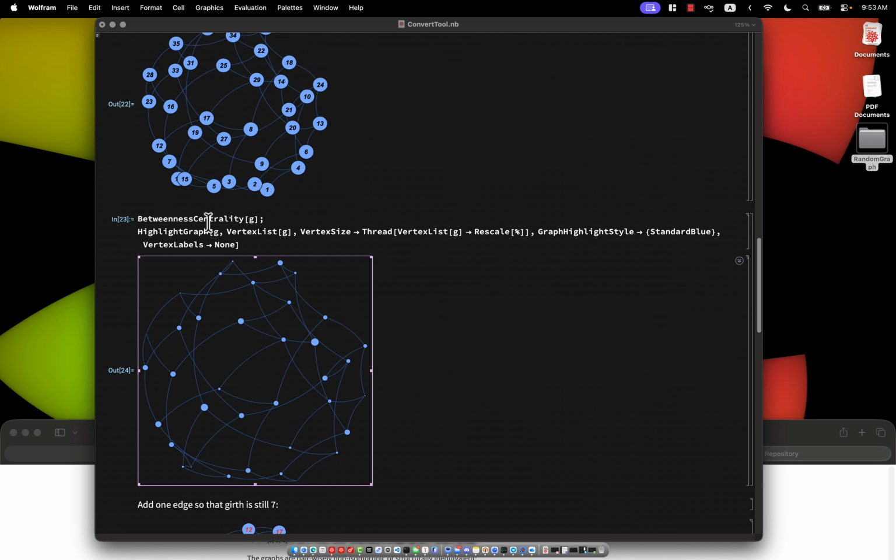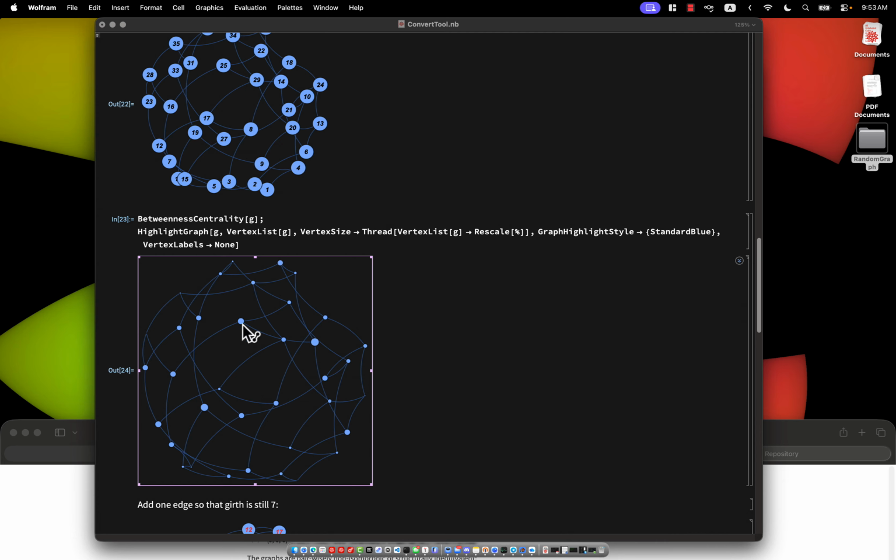What it does is called betweenness centrality. What it does is you randomly pick two vertices on the graph, and because this is a weightless graph, you only count the number of edges between them, so sort of the length of the path.